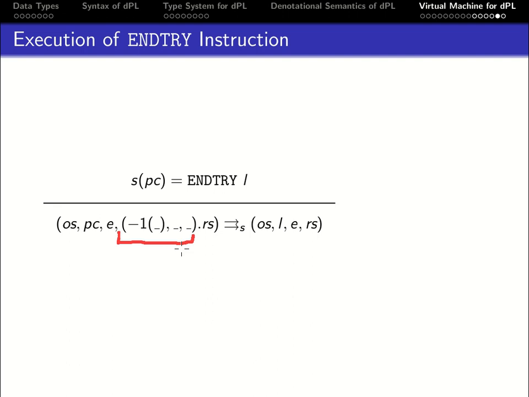So what do we do? Just discard it. We go here, and it's not there anymore. Right? So this is the very simple case. We were prepared to handle an exception, but the exception didn't occur. So all the preparations that we made have to be thrown away. Is that clear?